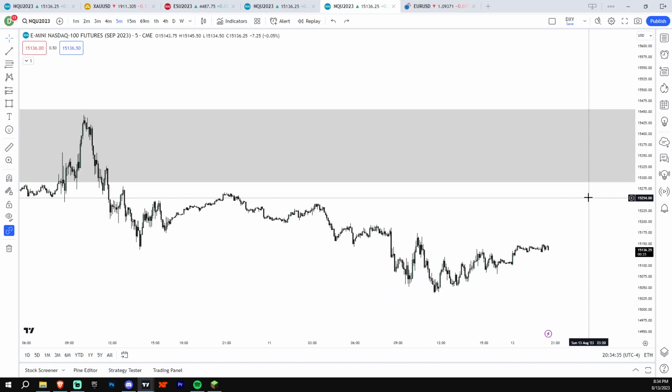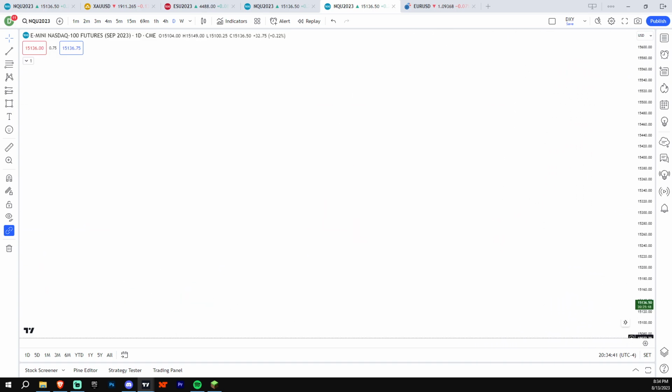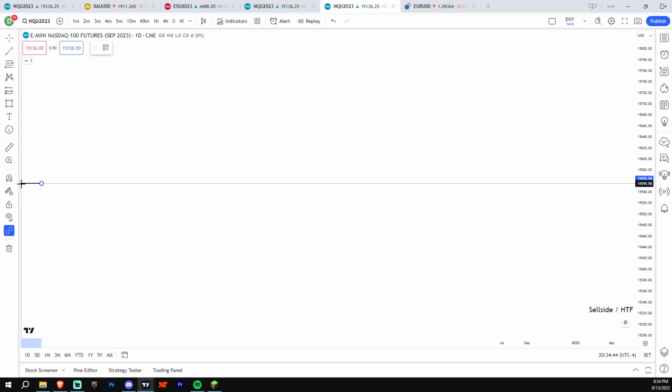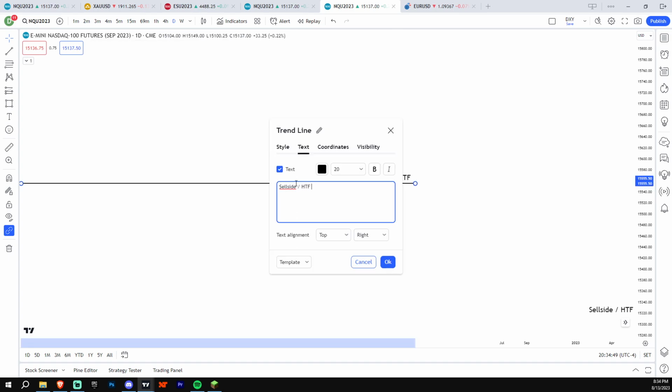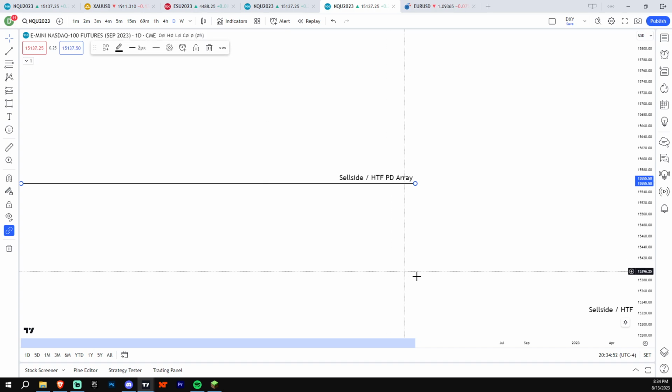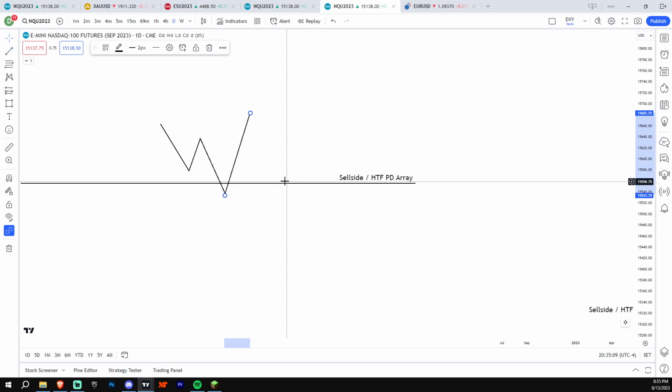Now that we have that, back to the basic 2022 model. It's pretty straightforward. Here's the sell side, the higher time frame PD array. I know this is basic. The 2022 model is something like this: we come down with bearish order flow, and then we hit this level. This is not a support level.